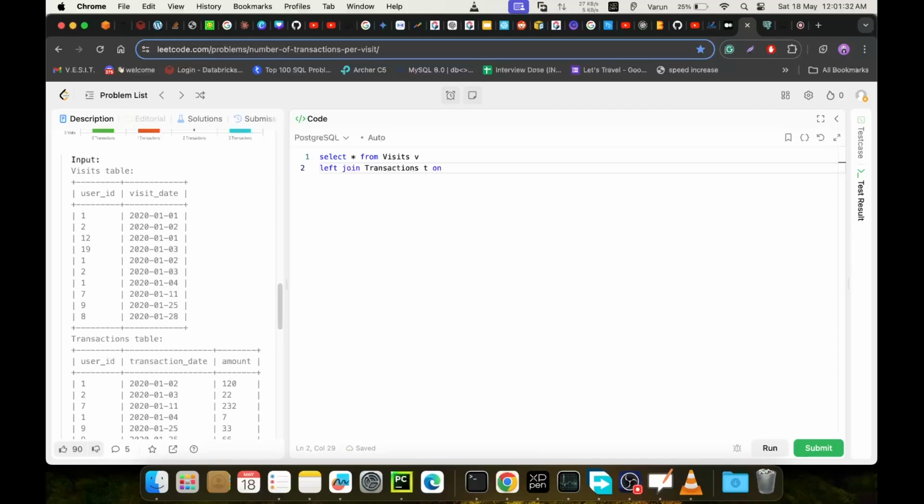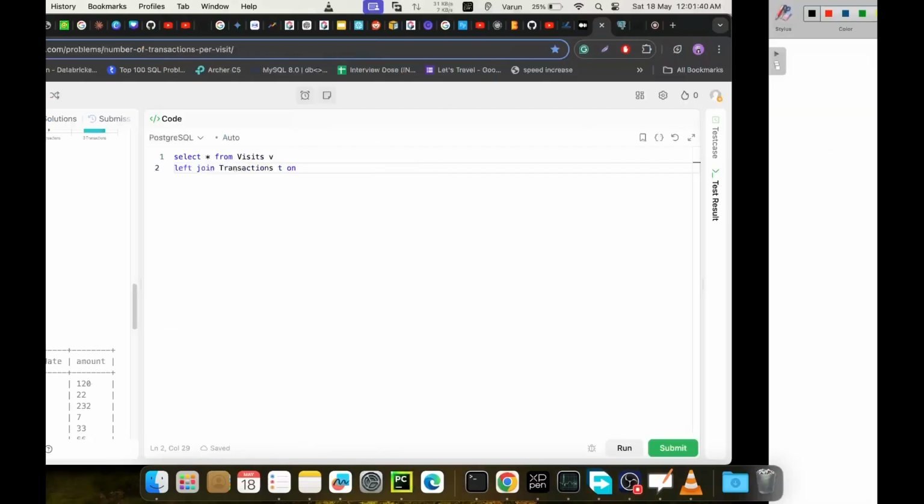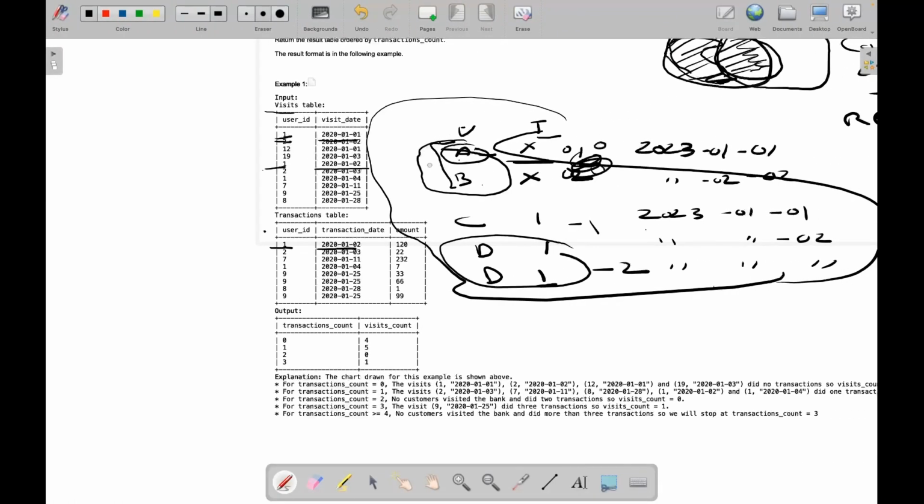Sorry, are you there? Okay, I will tell you. As we just discussed, the main entry will be inside the visited table. If some user visited the bank, that entry will definitely be inside the visit table, but there is a possibility they just visited the bank but have not done any transaction. To consider this scenario, we need to use the visit table as the main table.